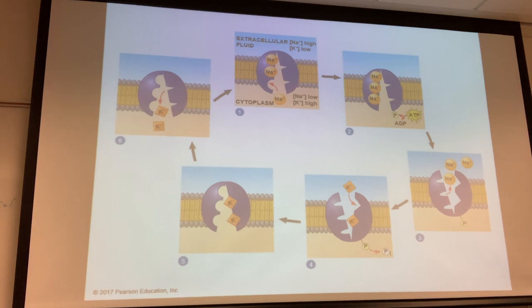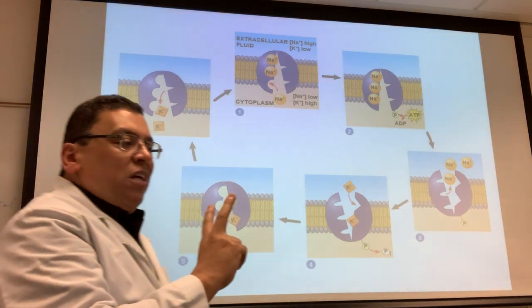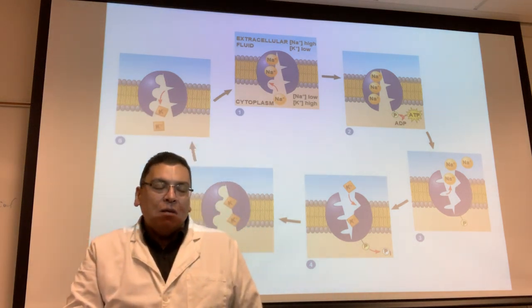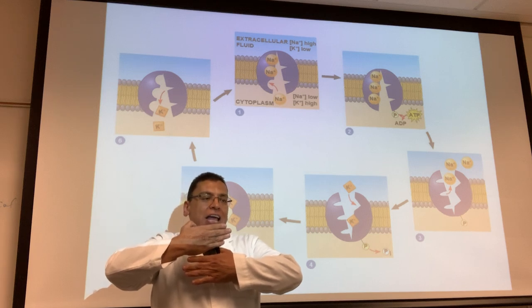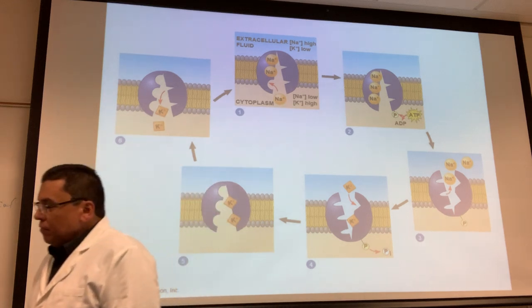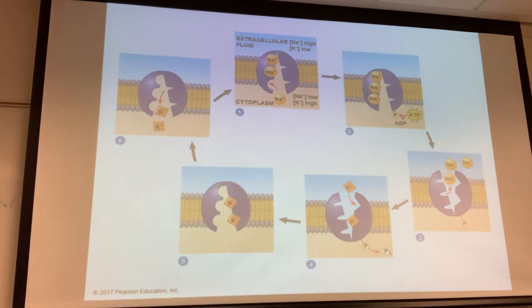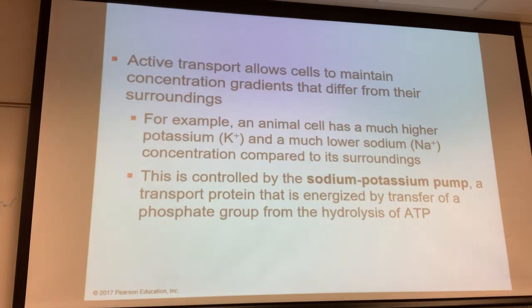So you can tell there are different kinds of transporters. The one that's moving one thing is a uniporter. The one that's moving two things in the same direction is a symporter. The one that's moving two things in opposite directions is an antiporter. And what example can you show us? This is an example of that. Yeah, one goes out and one comes in. Exactly. And I will show you other ones as an exercise.